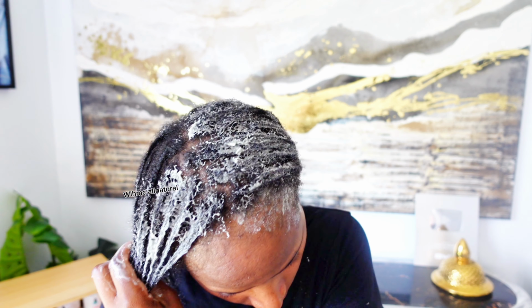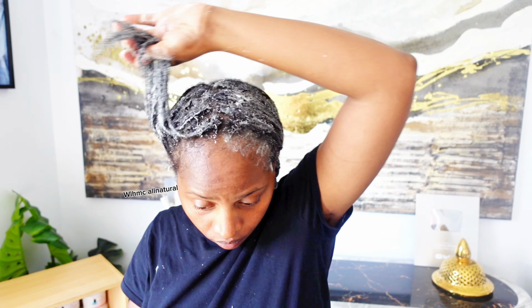Wow, this deep conditioner is giving, you guys. Honestly, even when you have mini braids in, that doesn't mean you have to be harsh with your hair. You literally have to be very gentle. Now, when it comes to my edges, I'm also going to apply this on my edges.